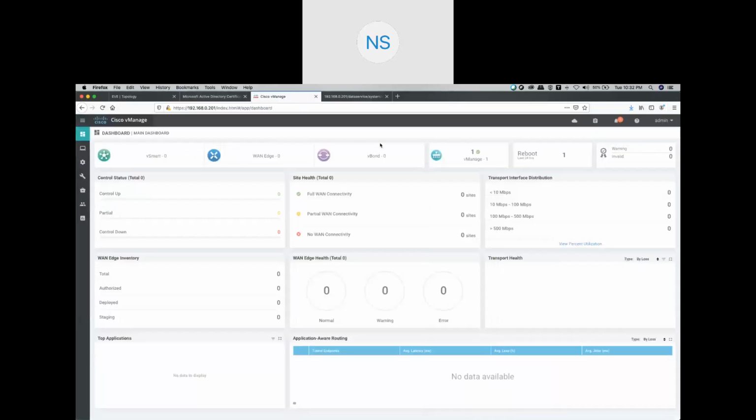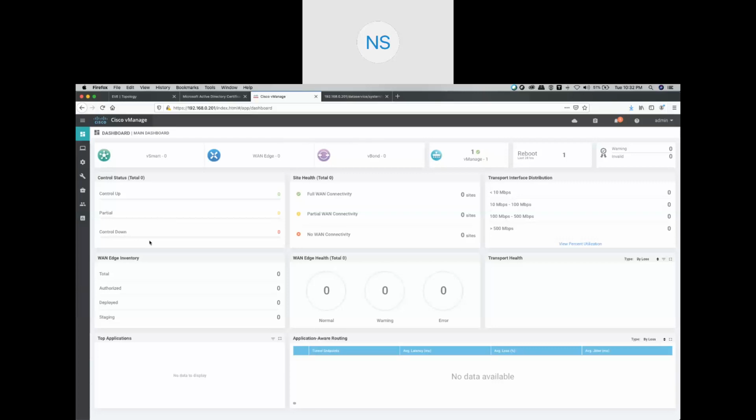Okay. Now let's go back to the controller. So my vManage is up and running, but before I add the vSmart and vBond, if you remember, I was showing you the status of the interface. The port type of the interface is service. Service interface cannot be used to initiate and terminate the control connections. And we have to build the control connections between the controllers. So we have to change the port type from service to transport.